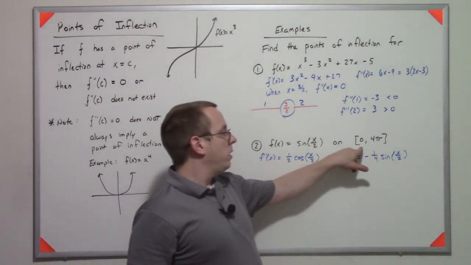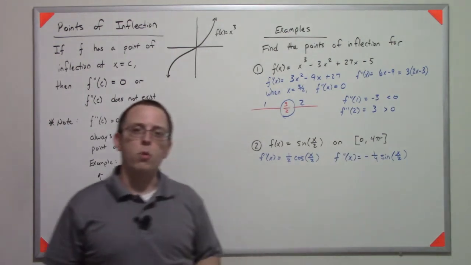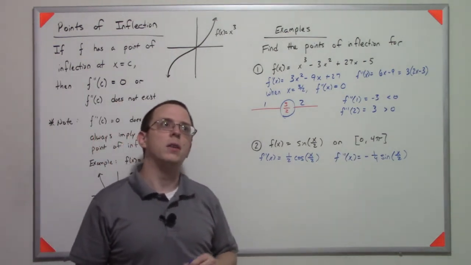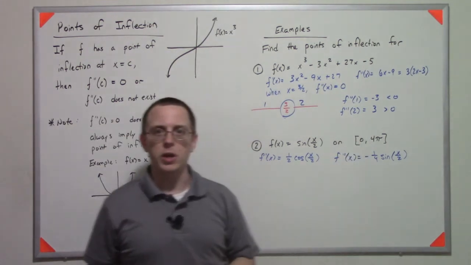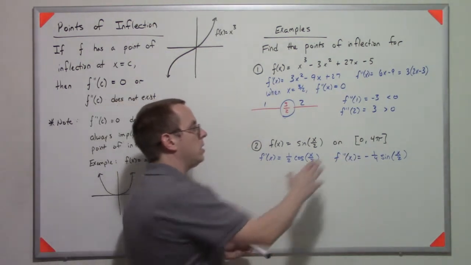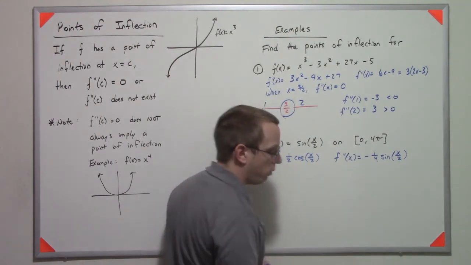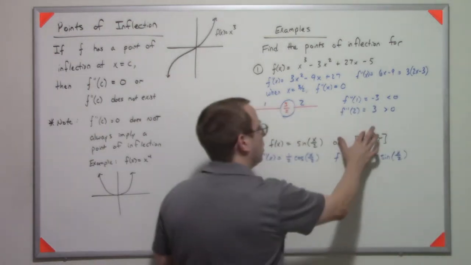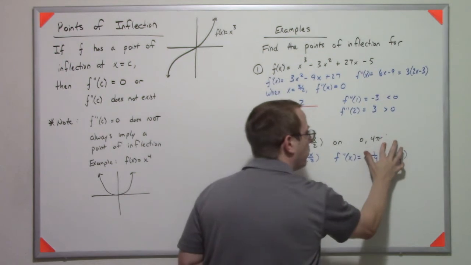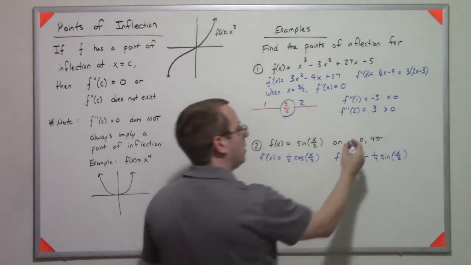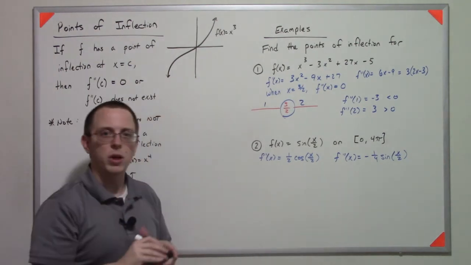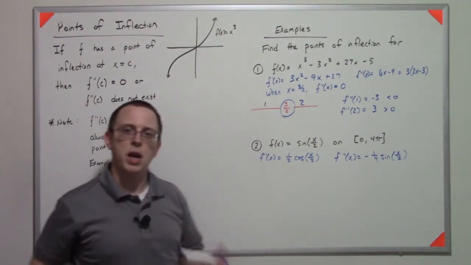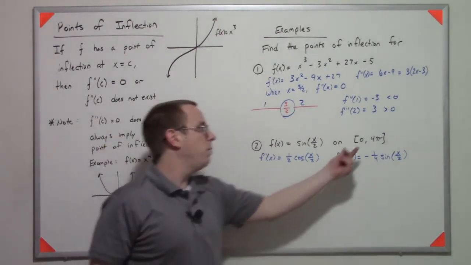So we care about the closed interval 0 to 4 pi, but we really want to use the open interval here. So let's not consider 0 and 4 pi, because if we did, we'd have to look around them. I mean, we could, sure. Let's go ahead and do it. But just be careful that if you're working some kind of homework problem, it may only care about the open interval.